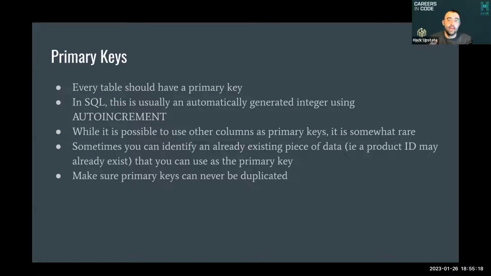And then the main rule here that's important is primary keys can never be duplicated. So you can have an ID in a student's table that matches the ID in the teacher's table, that's fine. But in the student's table, you cannot have 2 students with the ID of number 5 or whatever number it is. Primary keys always have to be unique, and the database will enforce that. So if you are running some SQL queries, you run some insert command, you forget that you run that and you try and run it again, the database will error out at you and say, we cannot insert a student with that ID because that ID already exists.